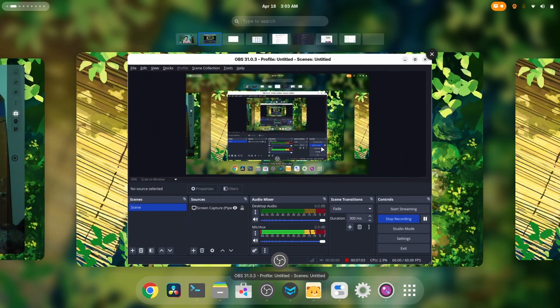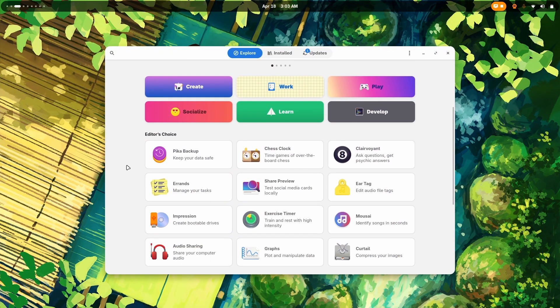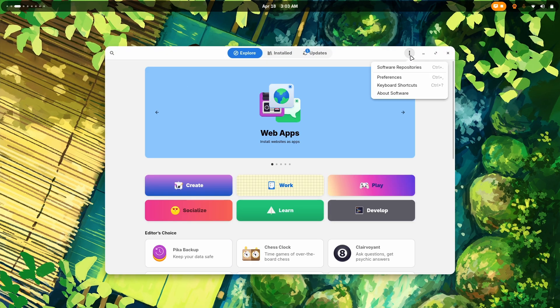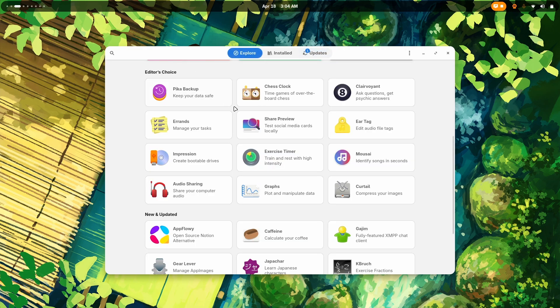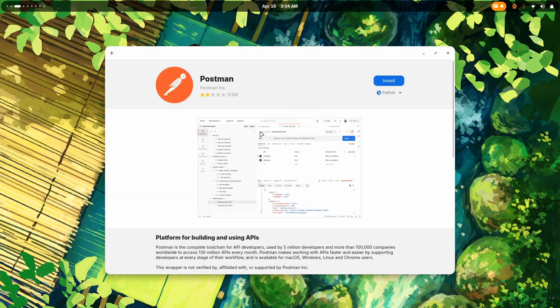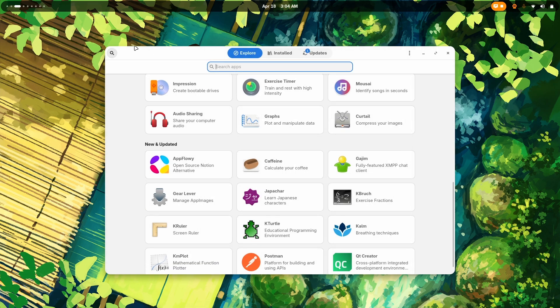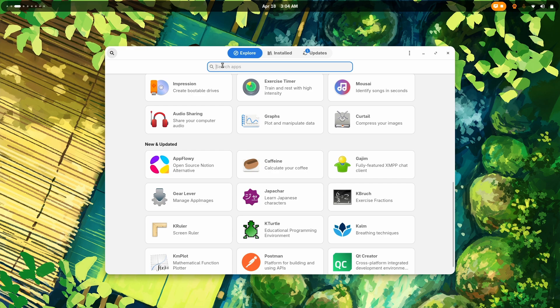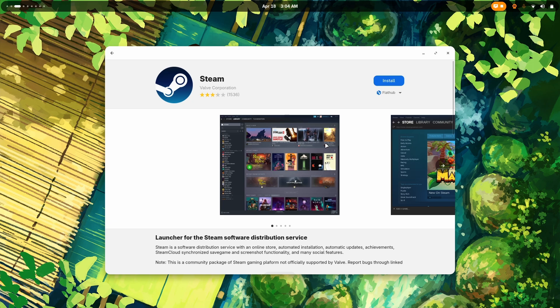Not to forget the amazing application by GNOME, which is GNOME Software. This is literally just beautiful. I'm on Arch Linux and it only has Flatpaks. GNOME Software is pretty informative, easy to use, and maybe just the best thing ever created for Linux. I can literally search for any application — for example, I want Steam — and just go there and install it. Just that, nothing else.